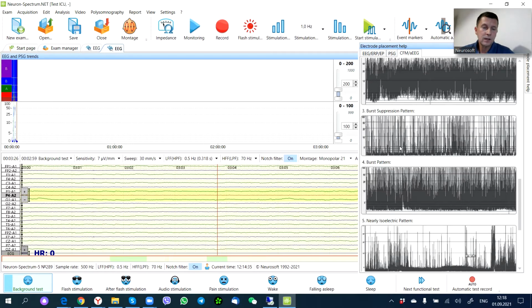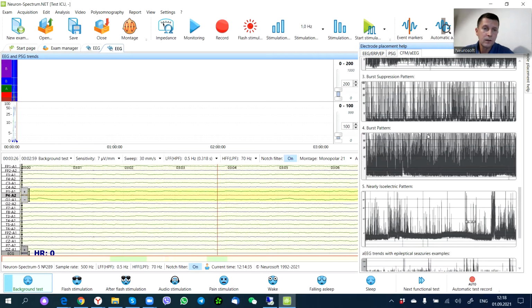Next patterns are not so good. For example, the burst suppression pattern, which shows us a lot of low amplitude EEG, we call it suppression, and sometimes we can see bursts with high amplitude EEG activity.